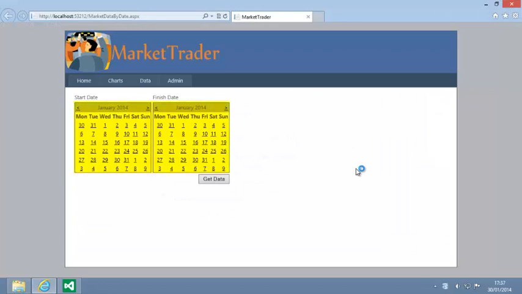Although the Page Load event handler set their selected date properties to December 2011, the calendar controls are still showing the current month. This is because you also need to set their VisibleDate properties. Close your web browser now.